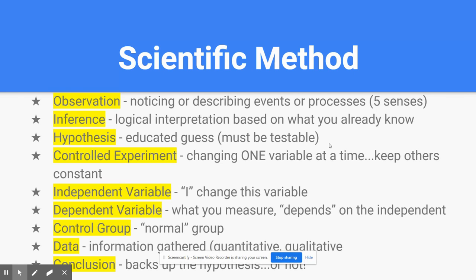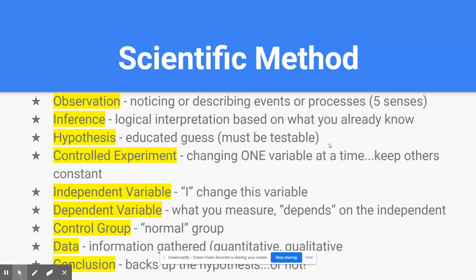Variables are anything that changes. So we have two kinds, independent and dependent. Independent, if you just remember, it starts with the letter I. This is what I change. So if I alter the amount of flour in my cookies, I'm expecting something to change because of that, right? What changes is called the dependent. So maybe I find the cookies are more fluffy or darker in color or something.